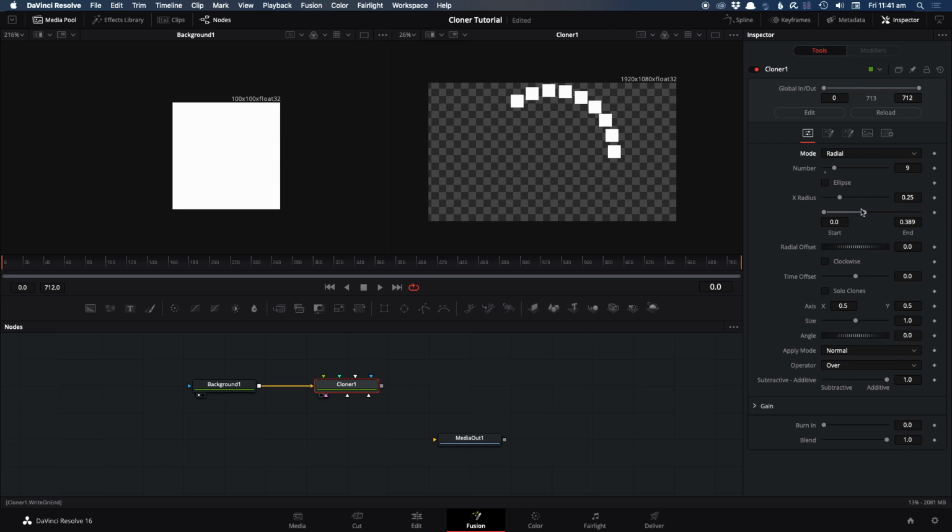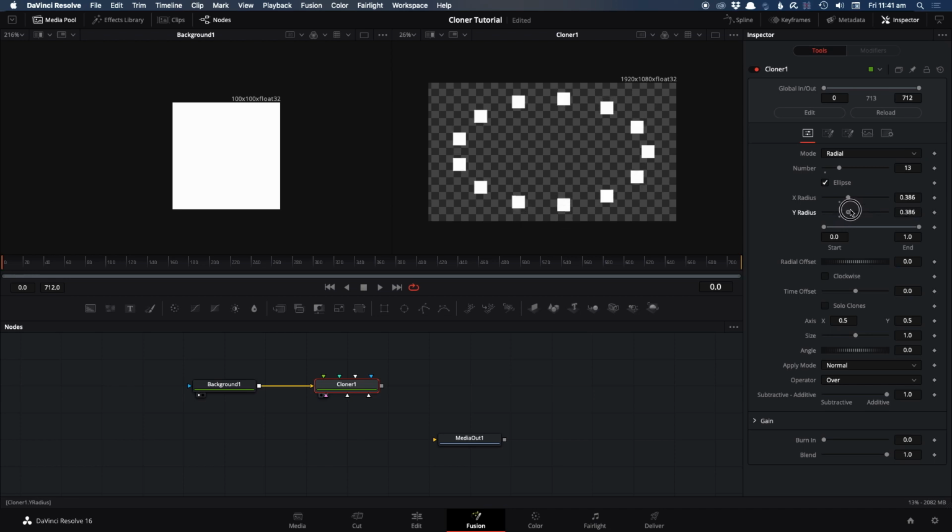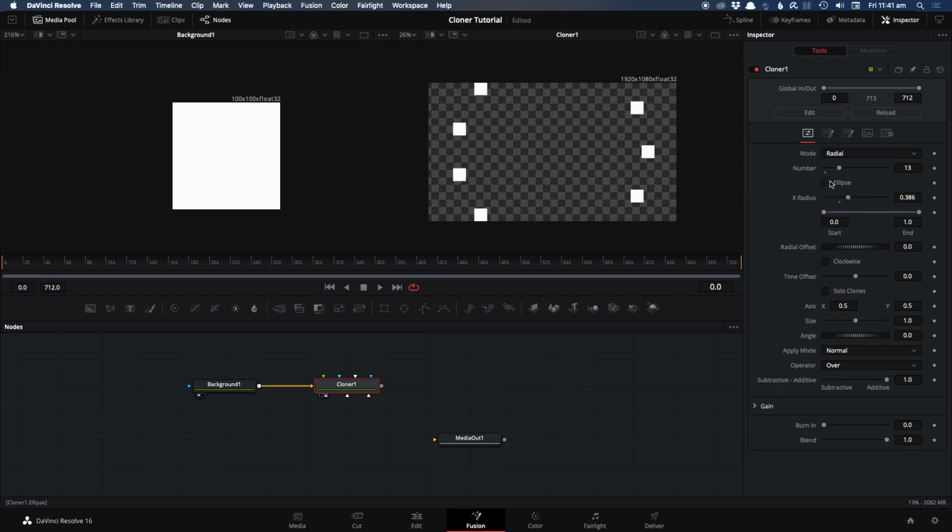Radial, you've got pretty much the same sort of controls, a number, a Shear on and Shear off. You can make it an ellipse rather than a straight circle if you wish. Then there's the offset, which just moves those around.